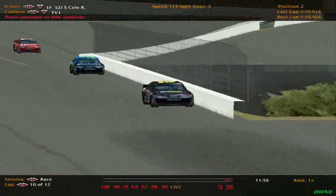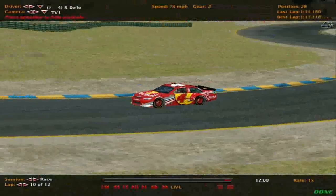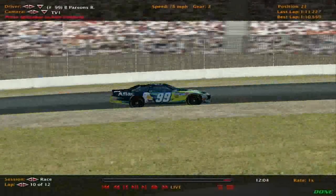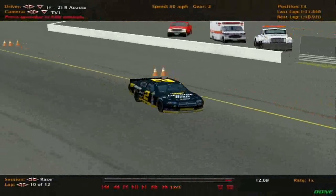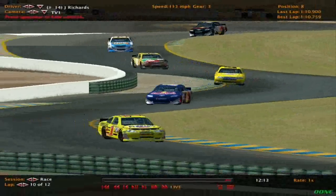And we know Seth will probably be back with his own team. I mean, there's just a lot of names and people up in the air about where everybody's going to be driving next season. The only people that are locked in is the champion of the series each season. That's why Jack Richards is in his car again. Looking for him. He's right there. He's an 8th. That's why Jack Richards got first dibs on a car.